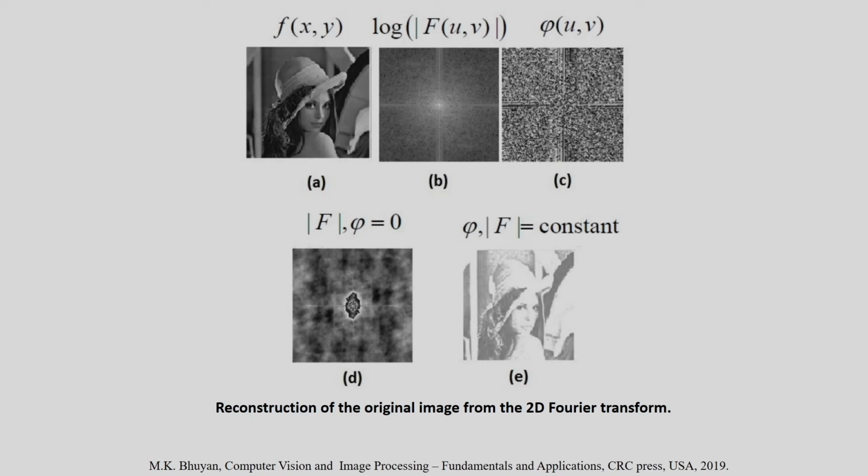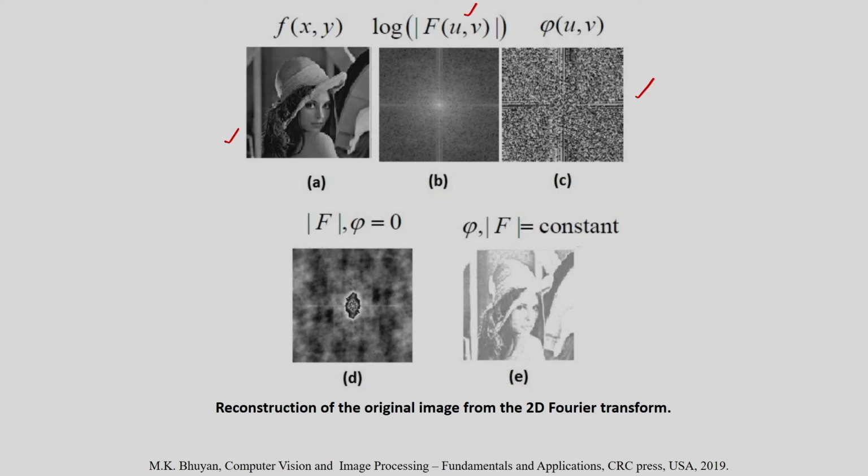Corresponding to this example, if you see, I have the input image f(x,y), and I have two plots. One plot is the magnitude information I am plotting. So the first is the magnitude plot, and the second one is the phase information I am plotting. In the case of the magnitude plot, I am using the log transformation. I will explain what the log transformation is. Log transformation is used to compress the dynamic range of an image for better visualization.